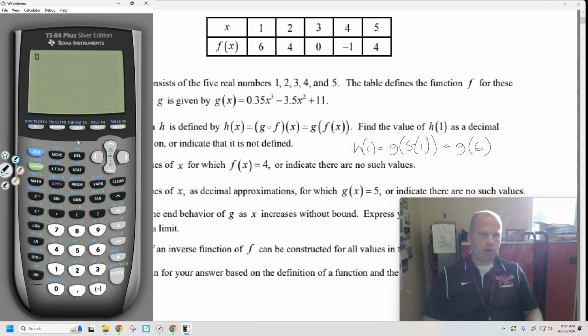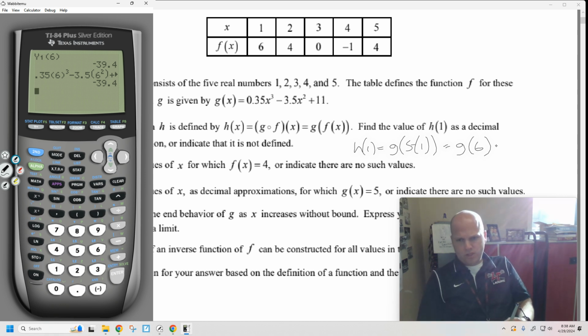And we remember from unit 11 in our class that you can type in y1 of 6, and it'll plug 6 into the function. You could also just plug in 6 into g and get that same value. Okay, I don't think you'll need to show any more work besides just this, the composition kind of breaking down.